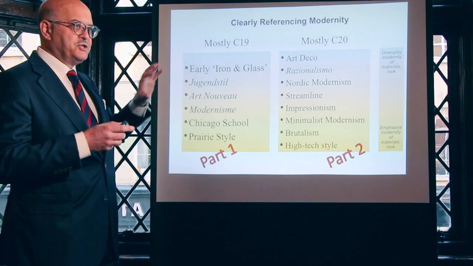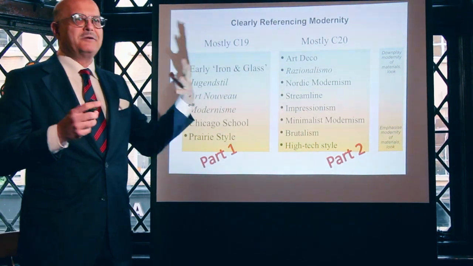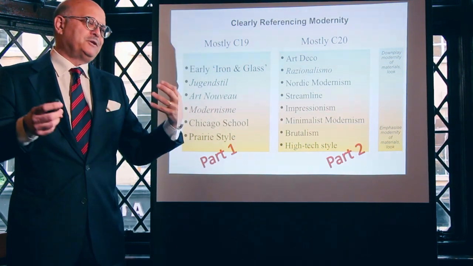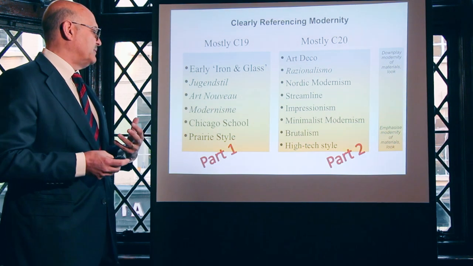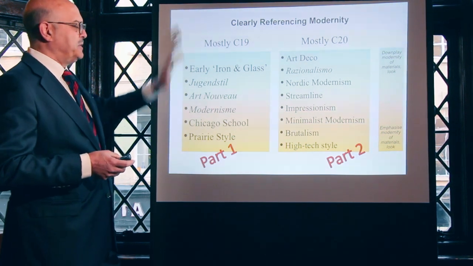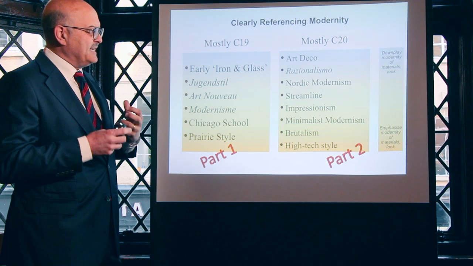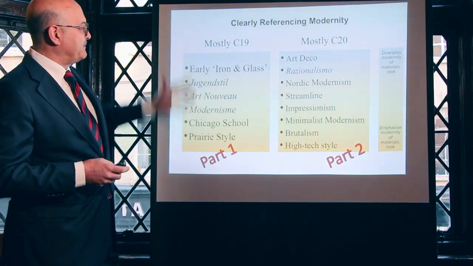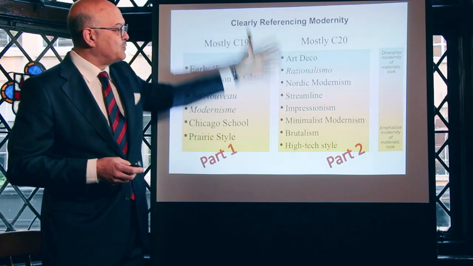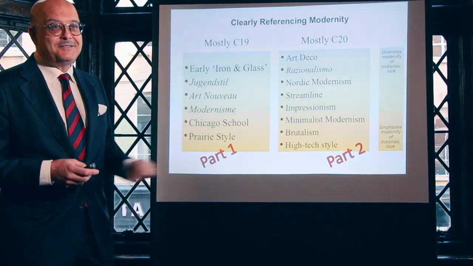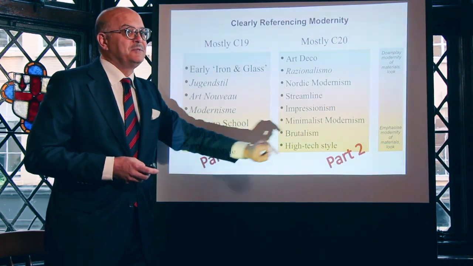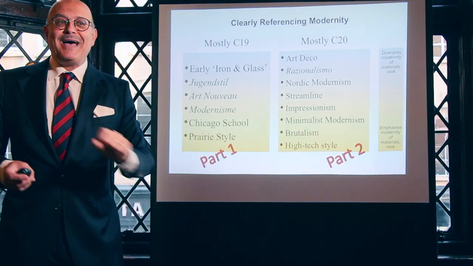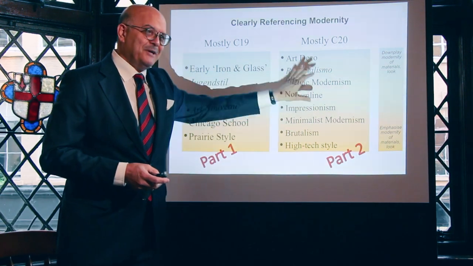And again, we're focusing just on the more modern end of things, so we're not going to talk about things that refute modernity and completely turn their back on it, but things that to some degree or another incorporated this idea of new styles, new typologies, and so forth. You have styles that begin in the 19th century and others in the 20th century. Today we're going to talk about the 19th century. So we're not going to get to brutalism today, or rationalismo, or stripped classicism. If I'm invited back, we will get to that because it's very interesting. Tease.